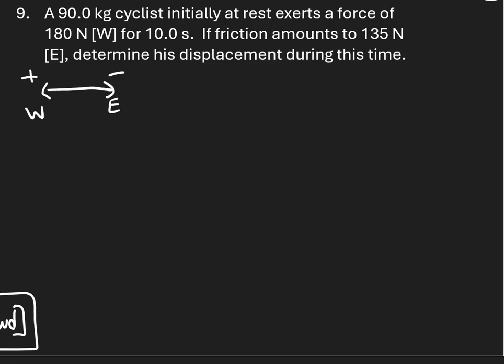Okay, this one's a little different. This is kind of the opposite of example 8. We don't have enough information to find displacement, so we have to find the acceleration using Newton's second law. However, we're going to need to find the net force first before we can do that. So let's do our step 1.